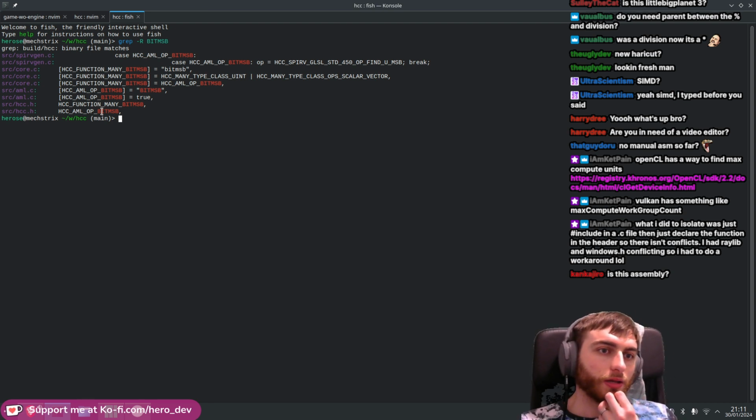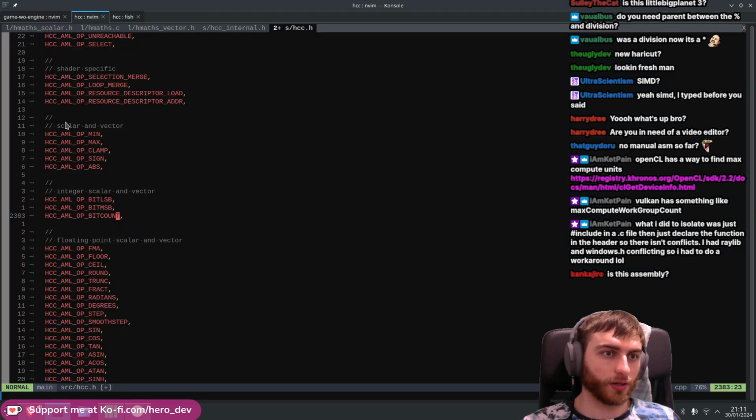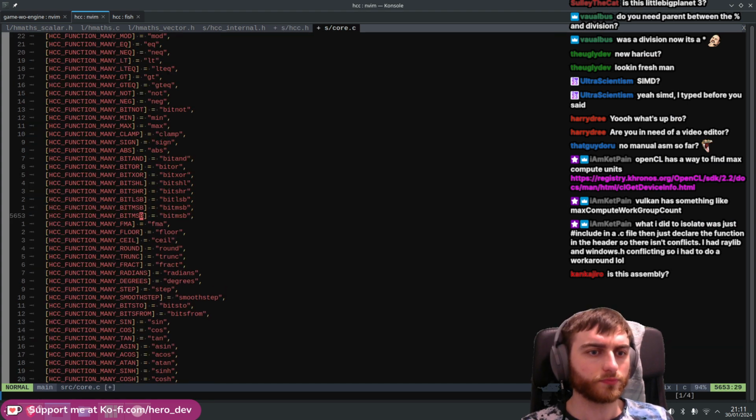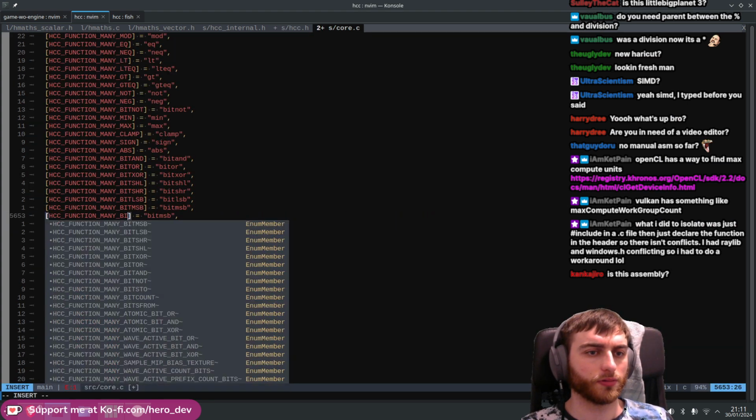So we need to create the abstract machine language instruction, and there's some lookup tables we need to fill in in core and abstract machine language, so we'll do those. I think there's code that automatically translates some of them, unless they're explicitly defined. So let's just quickly add these in.